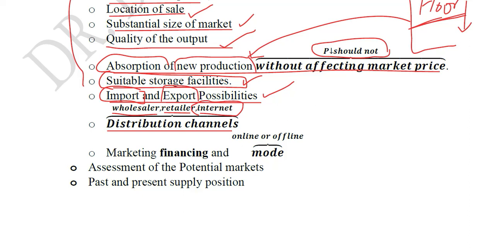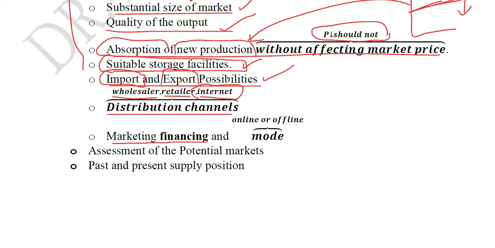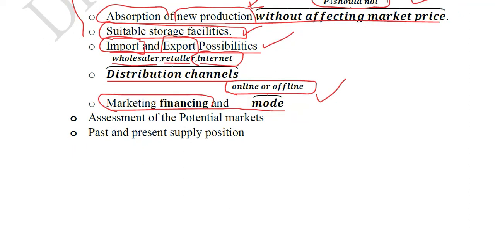So this is another part that we need to consider on the output side. Market financing and mode is also another thing that we need to consider. How will marketing be done, how will we arrange the resources for marketing, and how will we spend these resources? And also the mode, whether it will be done online or offline, because this is another thing we need to consider. Apart from the technical aspect that we studied before, the financial side will also consider whether we are doing it in an online mode, or on a physical mode, or some offline mode.